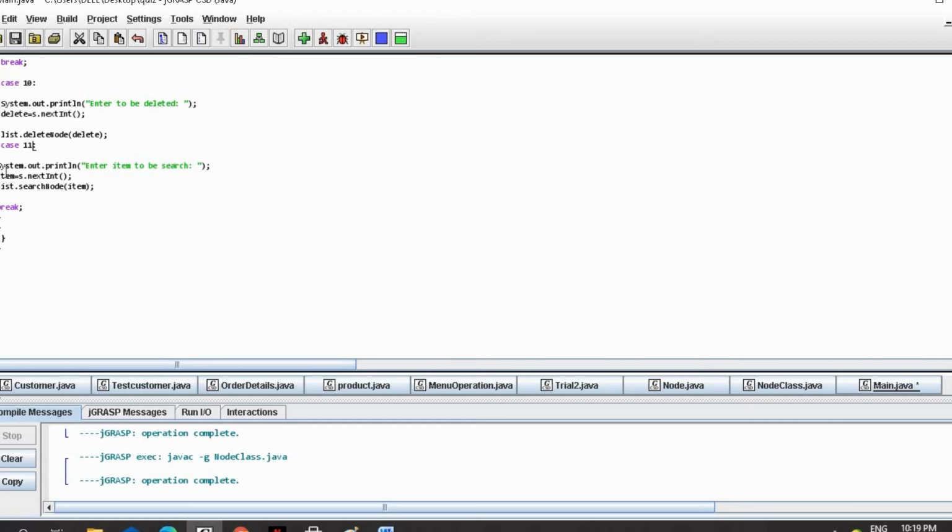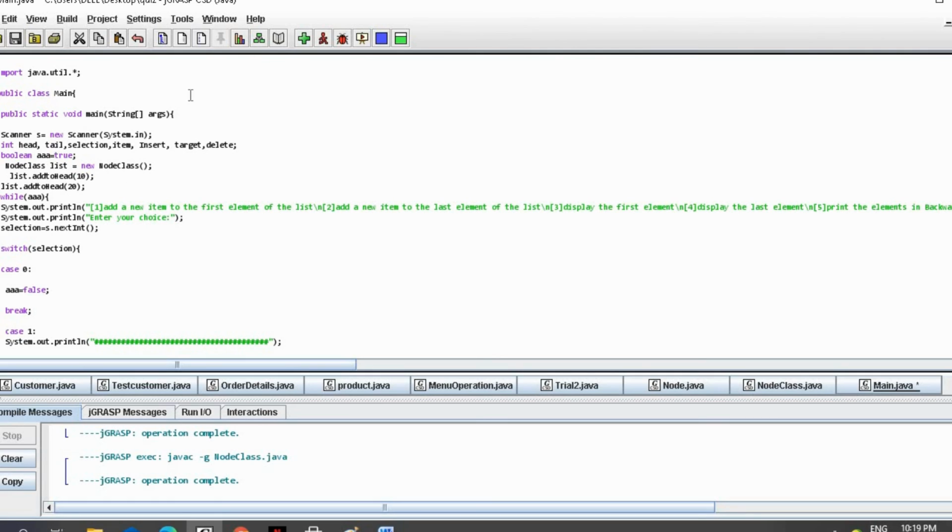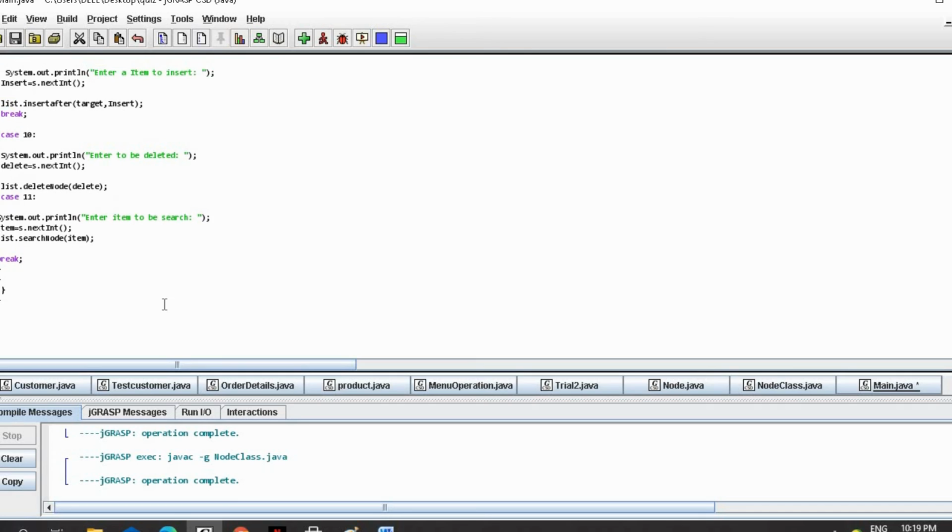So we put another variable named item, and we put it inside the parameter, or argument. I don't know how to use the right term, but maybe here, and let's try if it will work. There you go.